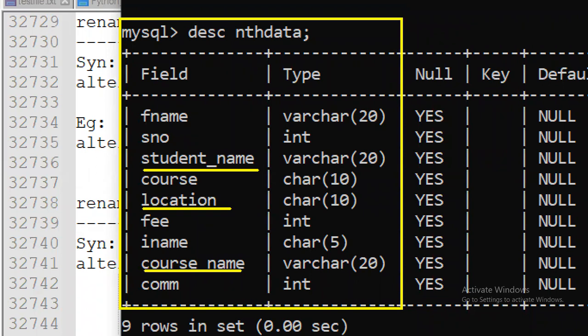Now, three things are over: adding columns in different ways, changing the types and size, and renaming. What next? Deleting is left. Delete one column, delete multiple columns.